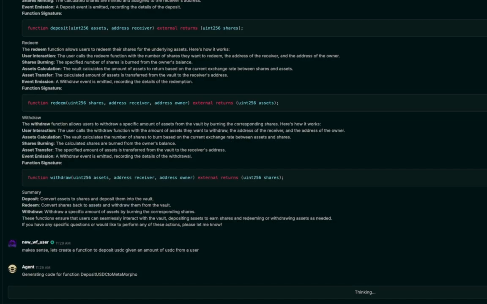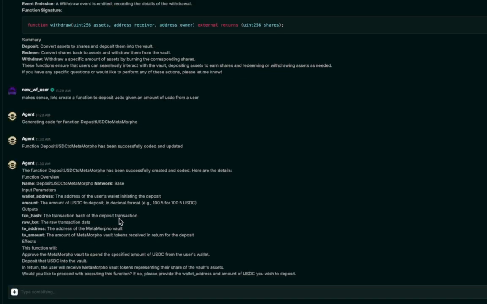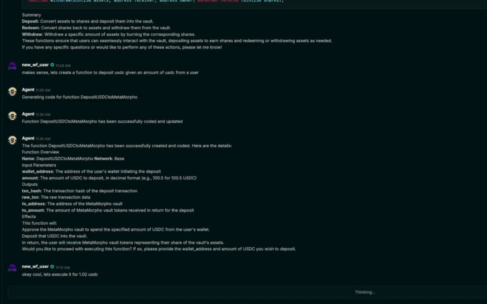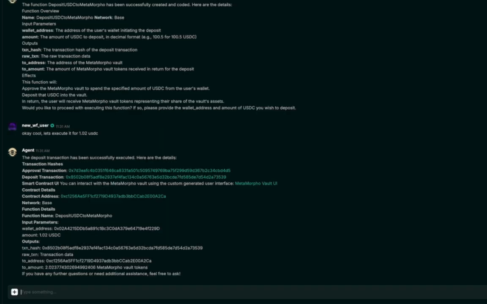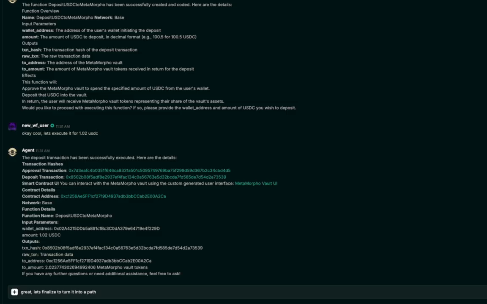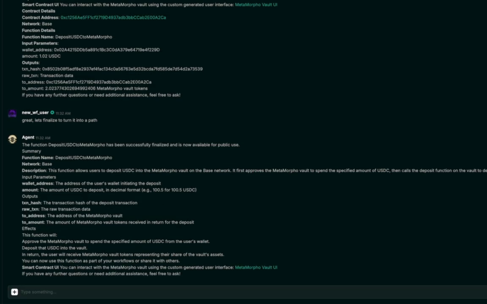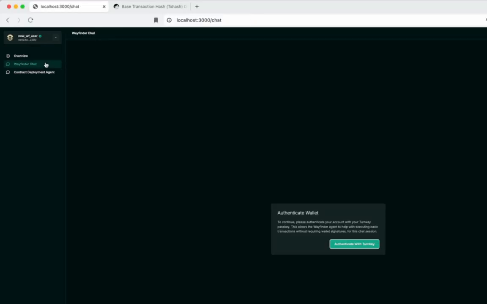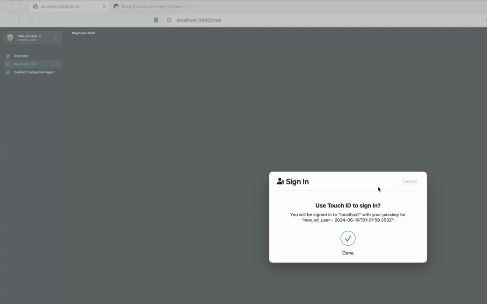The user defines the function with the agent, and then they code it, test it, and retry until they're confident the function will execute correctly. Here, we execute the function we just created and it works perfectly. For now, we can promote the function to a path for others to use, but eventually there will be a vetting process. Now that the path is created successfully, let's go to Transaction Agent to test it out.